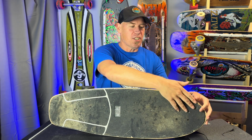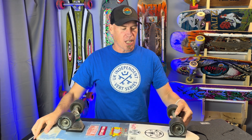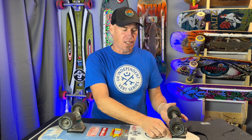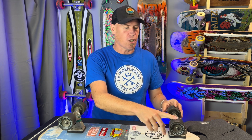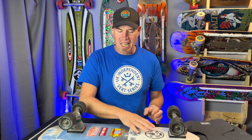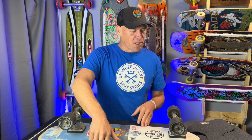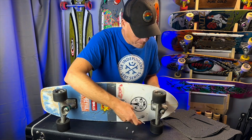To do that, I need to whip the trucks off. I'm going to use a hairdryer just to get this old grip tape nice and warm so I can pull it off. I thought while I was at it, I could also whip out one of these risers. That's something I've been meaning to do for a while. I don't think I need two risers on it. It's a bit overkill. And I thought I could also just service the trucks, pop a bit of speed cream in there and give it a general sort of once over, maybe sand the rails a little bit. So at the end, we'll end up with a nice fresh SurfSkate.